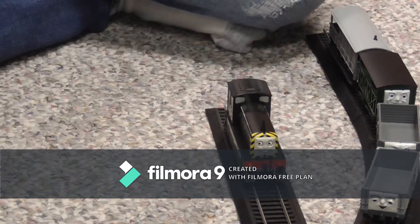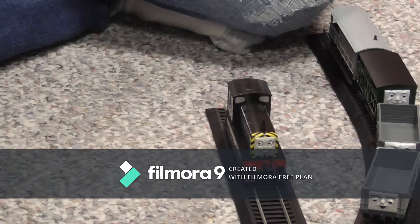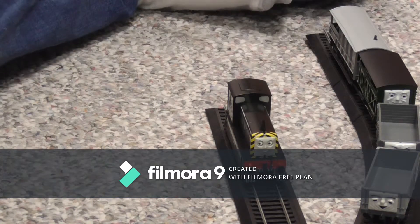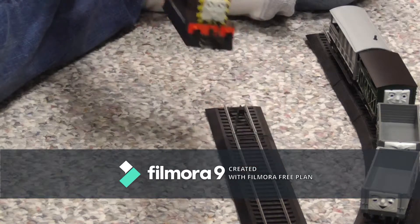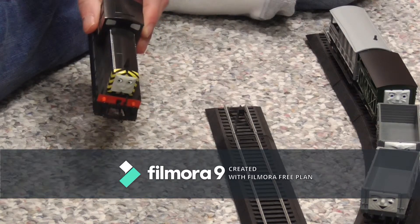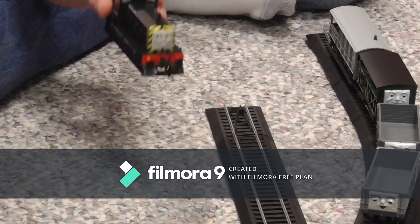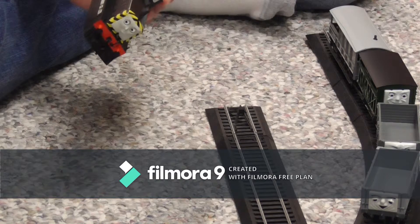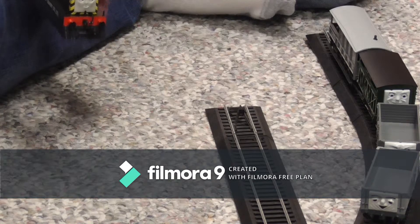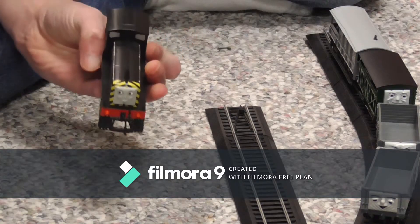What is up the world! Trains in Disguise here, and welcome back to yet another Trains Thomas and Friends review — this one with Bachmann. I have a Bachmann Thomas and Friends Mavis. Mavis is a diesel engine who works on the island of Sodor in the quarry with Bill and Ben. I think she replaced Boko. She works in the Farquhar quarry, and she has really nice detail on her.